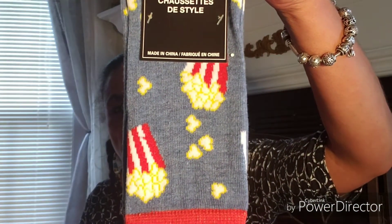I picked this stuff up I think it was Wednesday, so I don't remember everything I got — let's just get started. I'm not sure if I bought these before but I thought they were cute — for Father's Day, decorative socks with popcorn on them. So I got those.